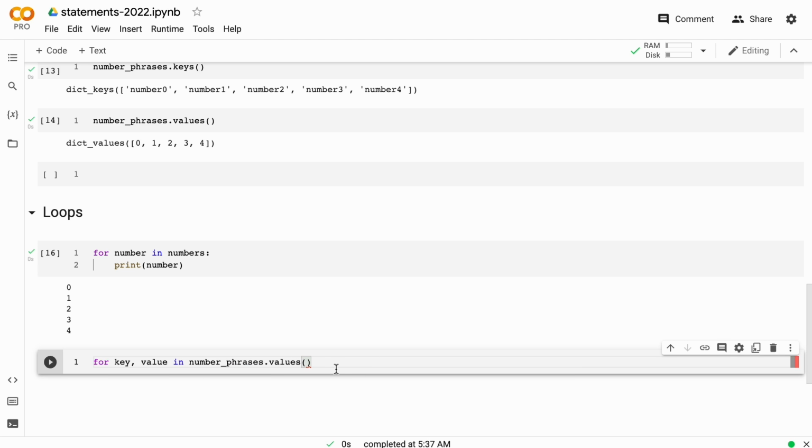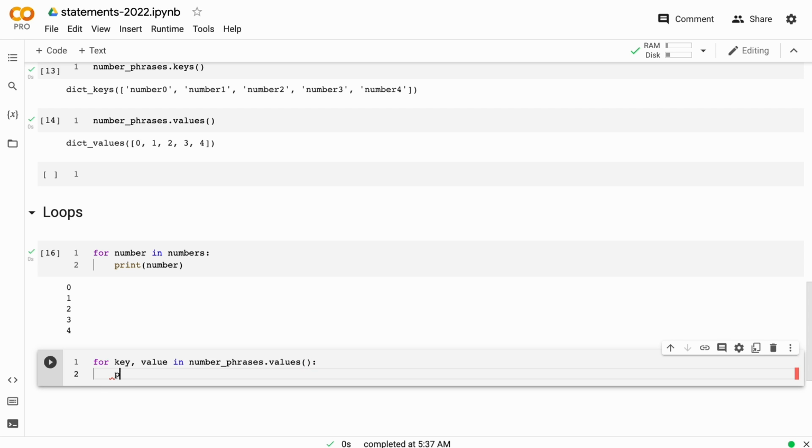So values will get both the key and the value. You can just say print, f string, key is key and value is value. Perfect.